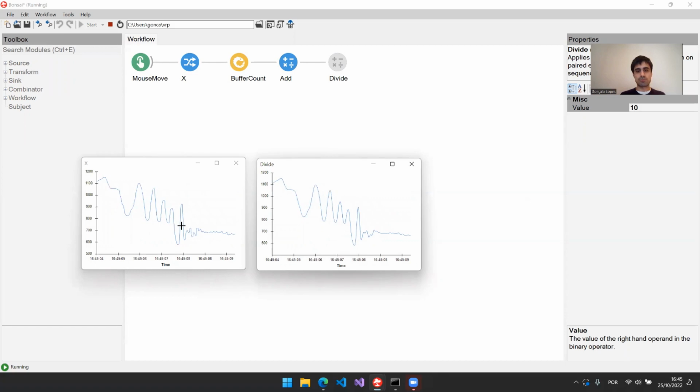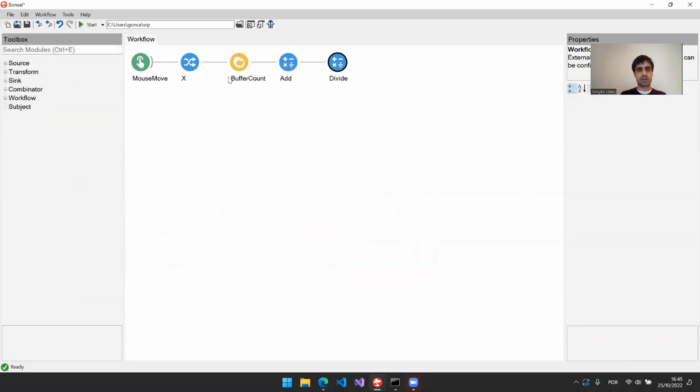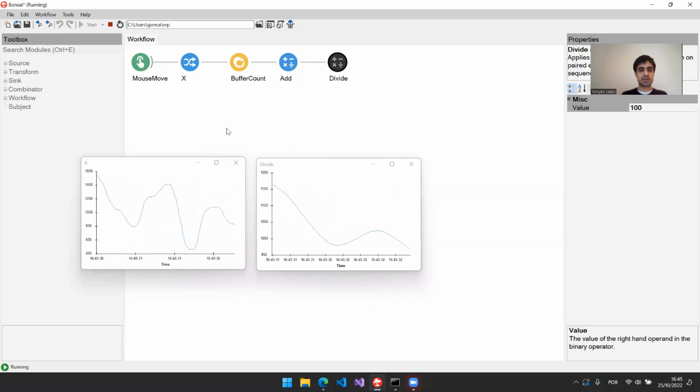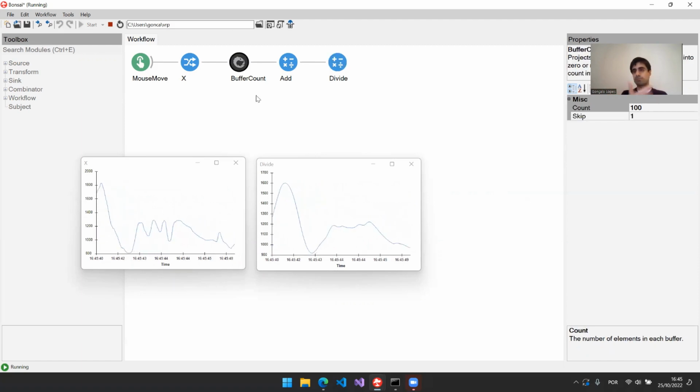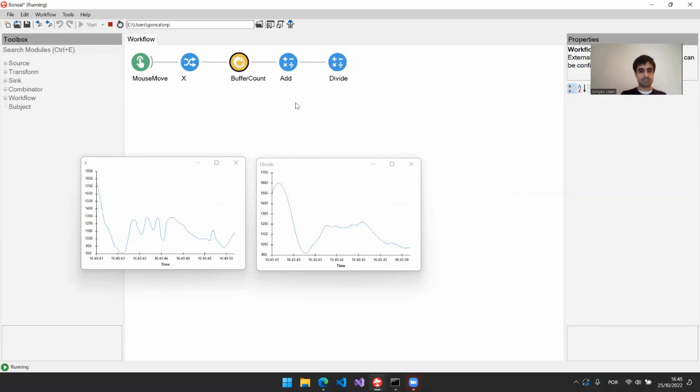we will see that there's some smoothing going on. When we have very fast movements, we're averaging out those fast fluctuations by dividing by the last 10 elements. We can adjust the numbers so that we have 100 here, 100 there. And what you'll see is that even if we do fast fluctuations, or even slower fluctuations, it'll all be smoothed out by the moving window average. So it's a very easy way to implement an operation like this in Bonsai.